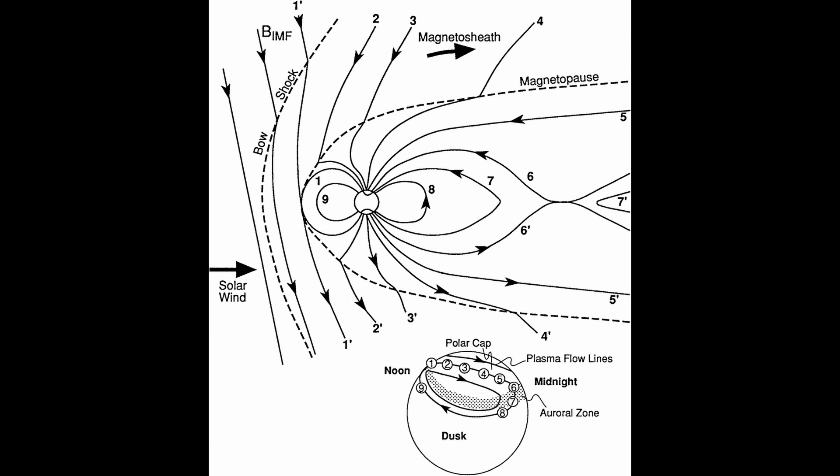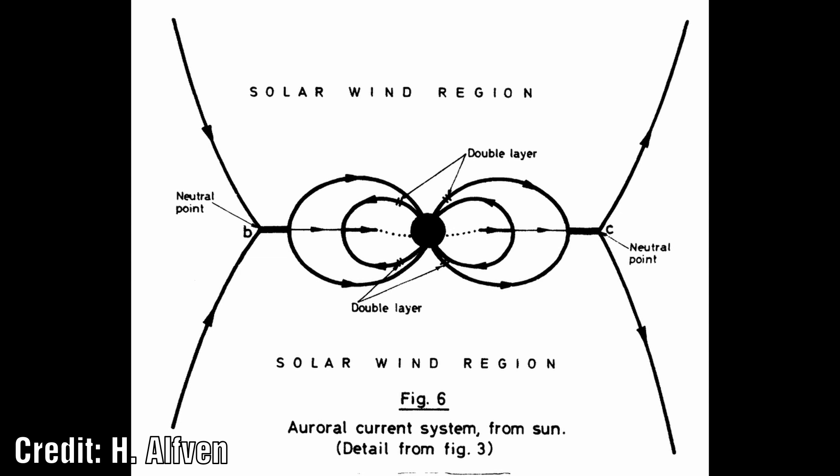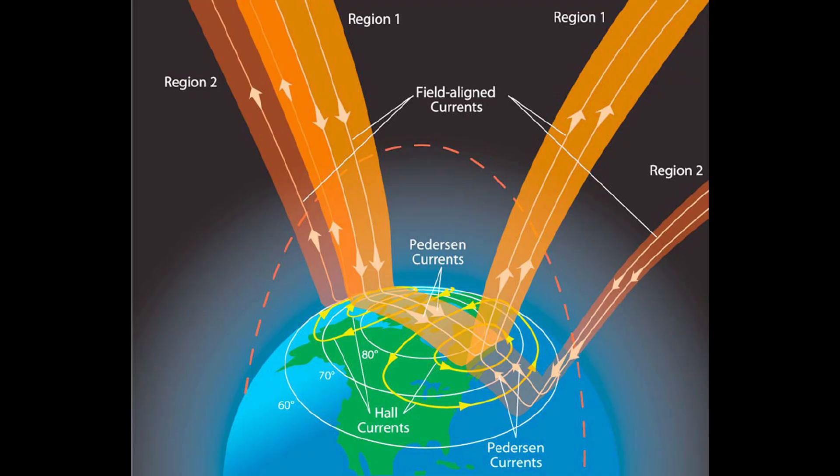Smuda and Armstrong observed that the average magnetic field in the magnetosphere had superimposed on its transverse field which they interpreted as due to hydromagnetic waves. Inspired by a discussion with Fälthammar, Dessler suggested that the transverse field components instead indicated electric currents essentially parallel to the magnetic field lines. This means that it was Dessler who discovered the electric currents which Birkeland had predicted. Dessler called them Birkeland currents.